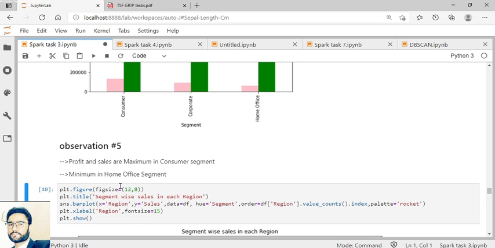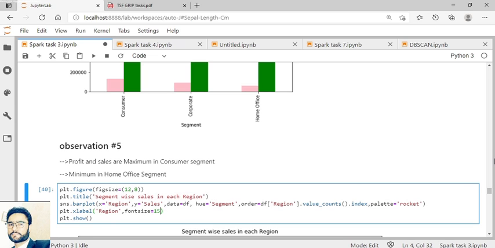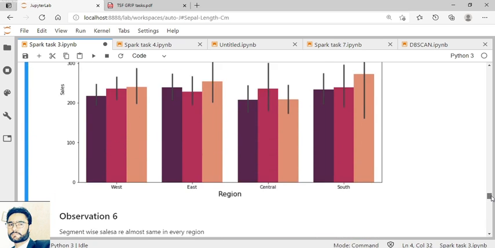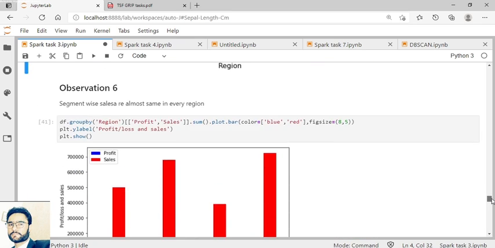I also mentioned at first that the consumer is the main factor to increase profit, from the people, the society, or the customer. The minimum is in the home office segment. Next we print consumer, home office, and so on. The observation shows the segment-wise sales are almost the same in every region.